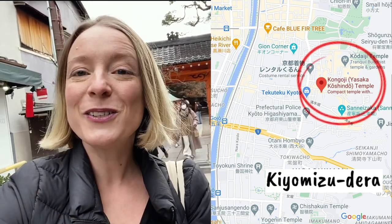If you want to come here, this is where you need to go. It's in the Kiyomizudera area and as you already saw, it's close to the Yasaka pagoda — just around the corner — so it's the perfect little side stop to get that amazing picture for your Instagram account or that memory from your Japan trip.